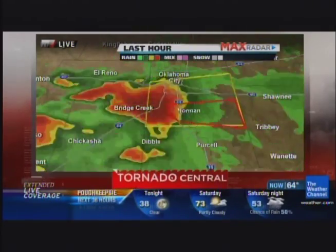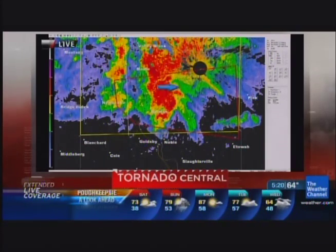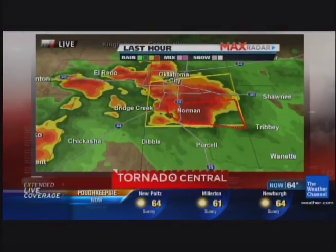rather this broad metamorphosis of the storm. But that said, you can get new tornadoes form out on the leading edge of either here or here. And it's interesting, we were commenting before we came on today about how it would have been nice if Norman had their dual pole radar, especially given the vicinity of where this is. We could see the finer detail within the finer detail, but they just don't have that installed. Yeah, it's not at the National Weather Service site. They have research dual pole radars there that the National Weather Service locally may be able to be looking at, and they may be sharing some of that data.